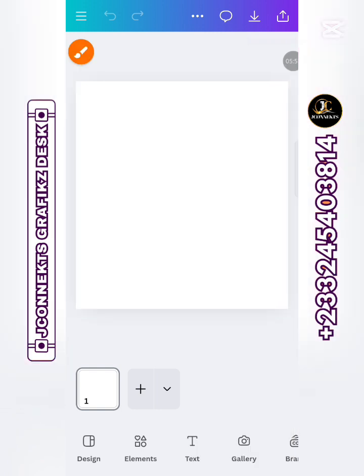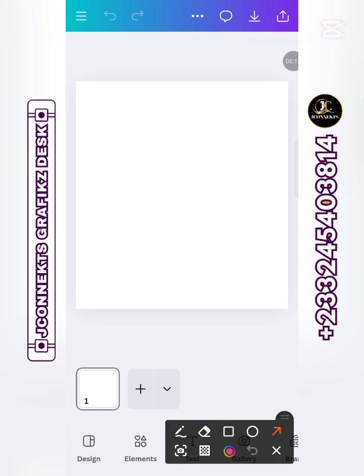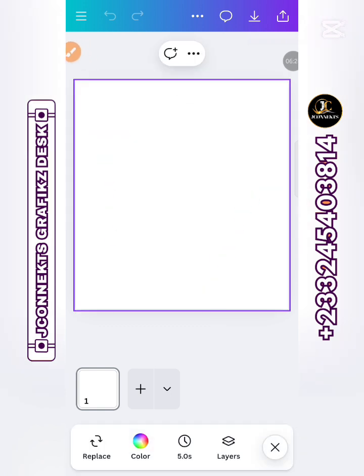Now, let's say you don't want a white background. So you have to add a color to the background. This is how you go about it. You select the canvas by tapping anywhere in this area. Okay, anywhere at all. I'll just tap on it, and there you can see the violet lines that are surrounding the boundaries of the canvas. That tells you that that particular portion is ready to receive some editing.